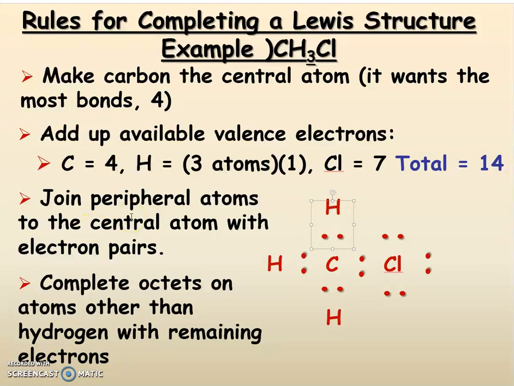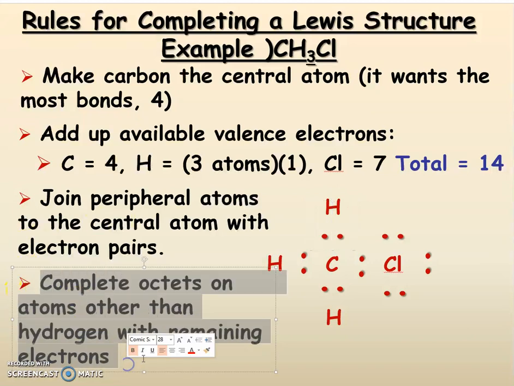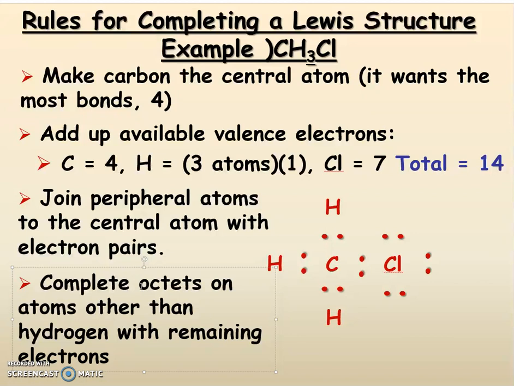The second location we put our electrons is right here. You're going to complete any octets on the other atoms except hydrogen. So you're not concerned about the middle atom. We're talking about the outside atom still. So the first thing is you make your bonds. Second thing, make sure the outside elements are stable.